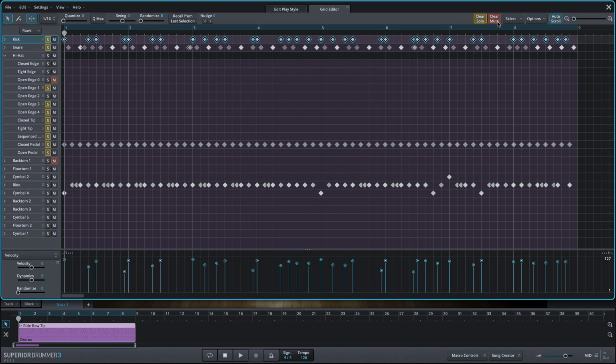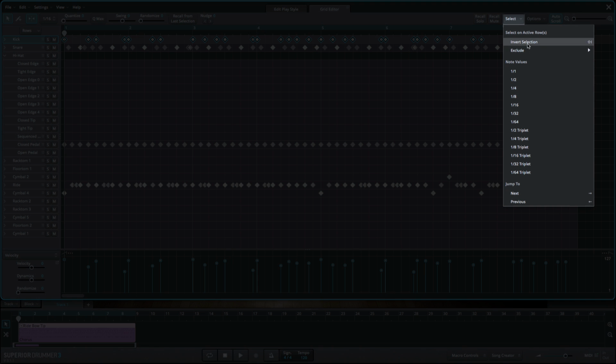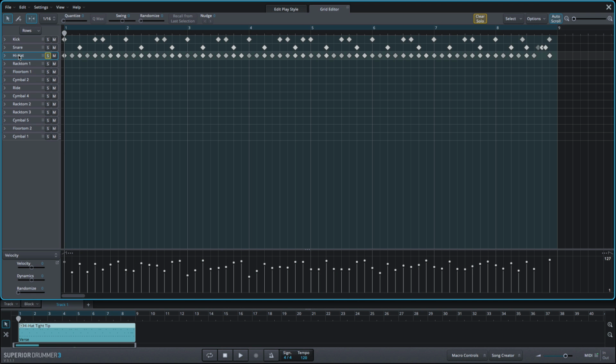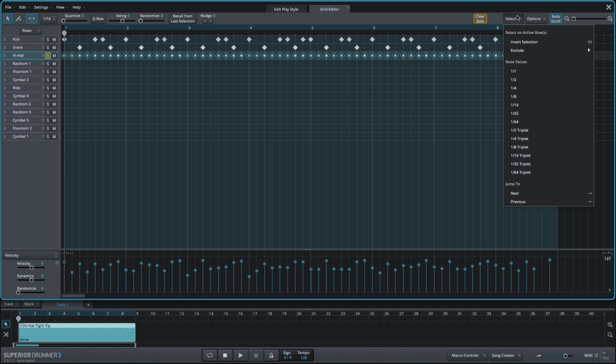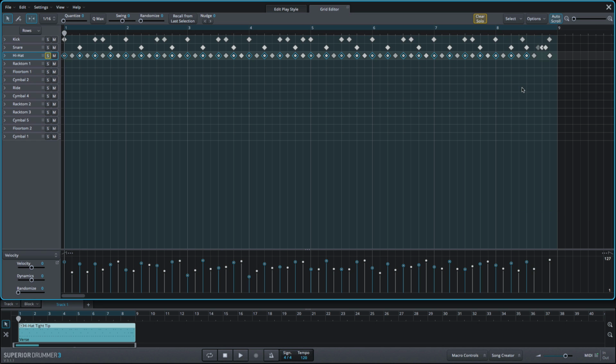Another major feature added to the grid editor is the Select menu. This menu allows you to make custom selections based on musical note divisions. And when groups of notes are selected together, they can be edited together. So for example, you could select all of the quarter notes in an eighth note hi-hat sequence, and then change all of their velocities as a group, or even change their articulations as a group.